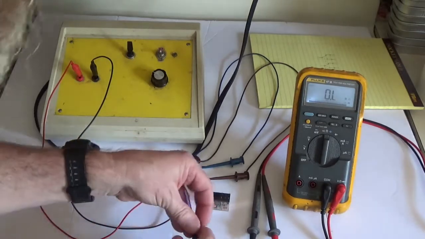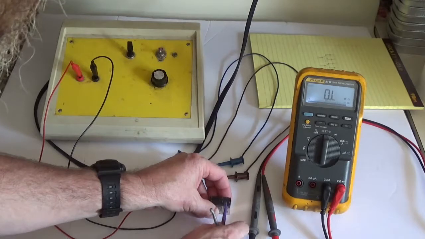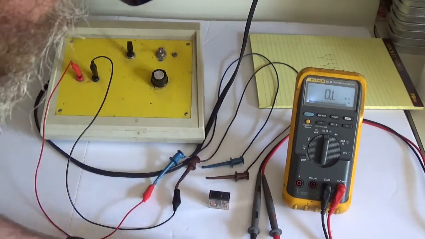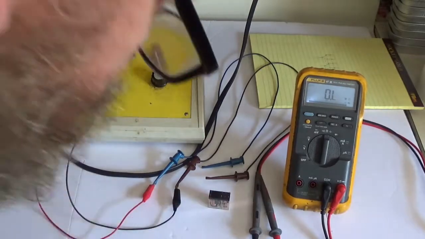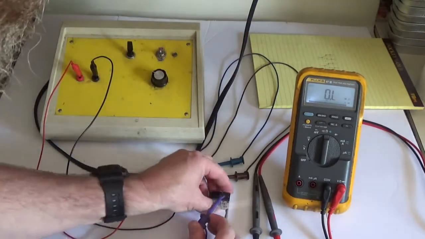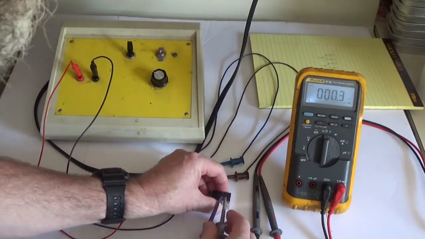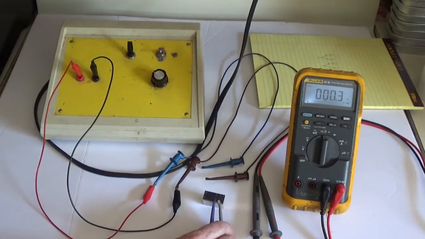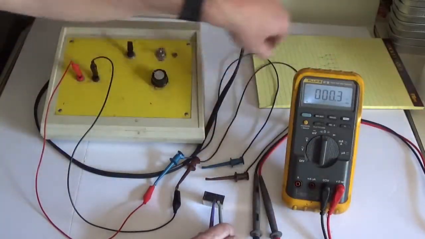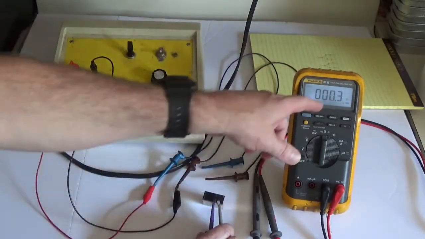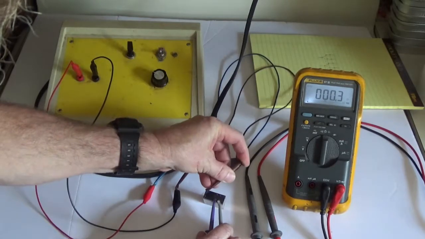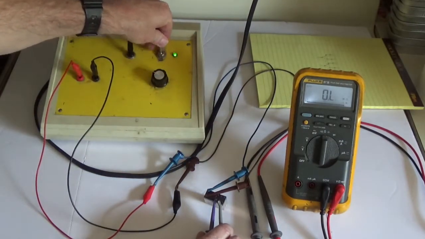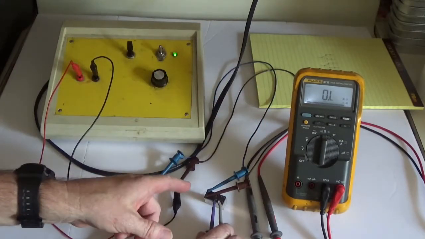We're going to check this side first. We'll check the normally closed side. You can see there that our resistance is 0.3 ohms. The leads here on my meter are 0.2, so we have a contact resistance of 0.1 ohm. Let's put the coil voltage on there and we'll watch it open up. If the coil's good, there we just opened up the relay energized with that 24 volts DC across the coil and the contact opened up.